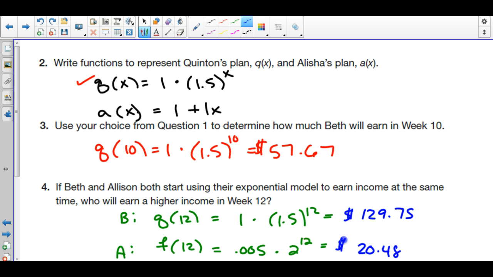So let's think about why these numbers are as different as they are. This top one, even though it's a smaller percentage, what it really comes down to is she started off with $1. If you think about Allison's problem, the first 6 or 7 weeks, she was still earning under $1, because we started off with a penny, and then 2 pennies, and then 4 pennies, 8 pennies, and so on. But it was starting off with a lower dollar amount. It took her a really long time to catch up to the whole numbers, whereas Beth is starting off with $1 right away. So even though her percentage is smaller, starting off with a larger dollar amount is what earned her a lot more money over that short amount of time.